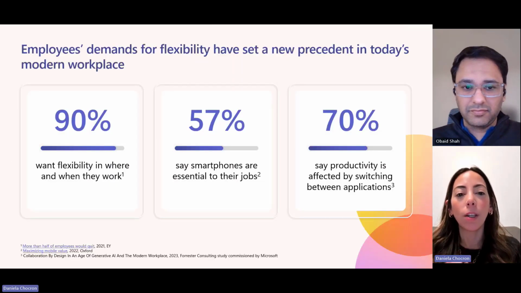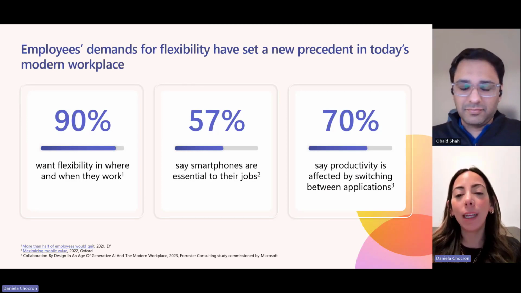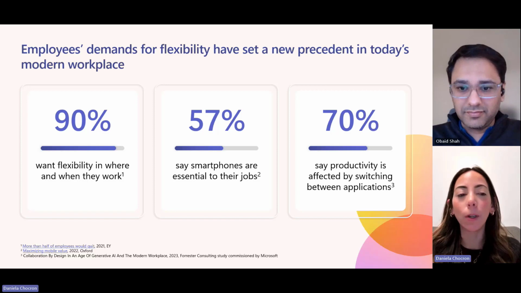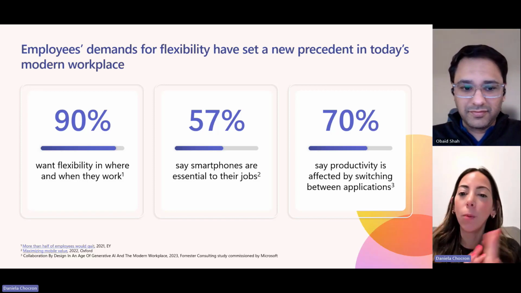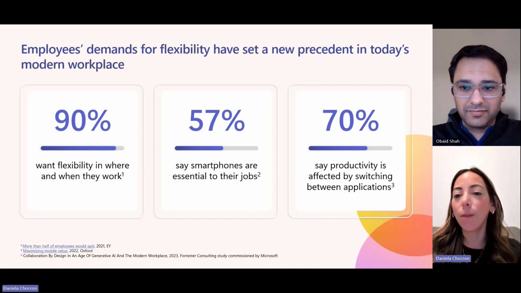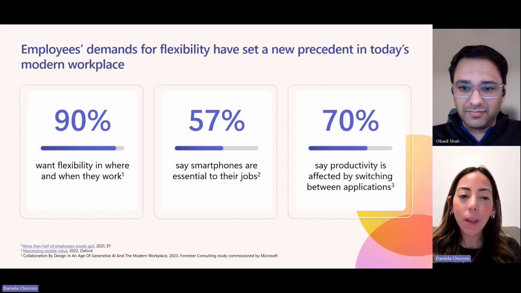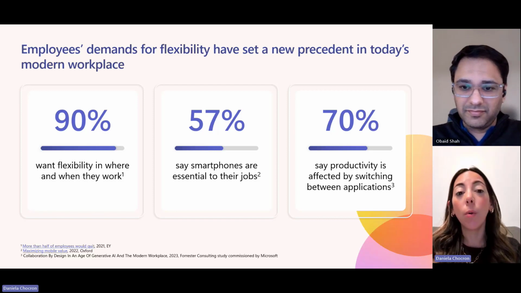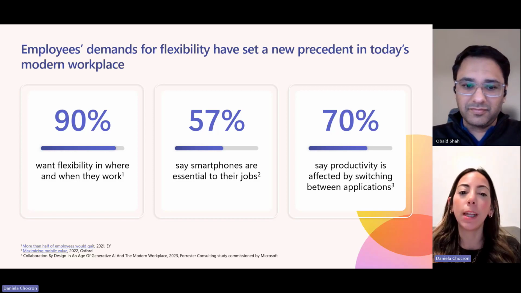But let's start by grounding ourselves in the landscape of what we're seeing. We know that mobile is increasingly becoming a way that we all work. I personally am using the Teams app on mobile and Outlook on mobile regularly to get work done when I'm in between the office. Even on my way to work this morning, I was dialing into a meeting from the car. And we're hearing this as we look at the data. Employees want flexibility on when and how they work.